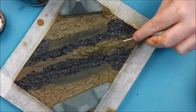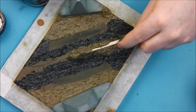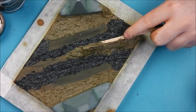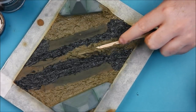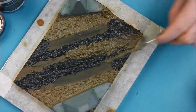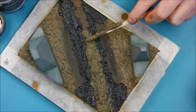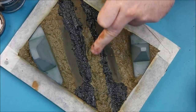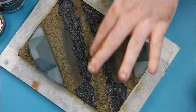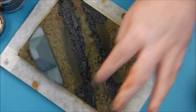I'm just slowly applying this down, and what I'll do on either edge where the darker mud meets this lighter earth effect, I'll work them in together to create a slight transition, to almost blend them a little bit, because you can do this with this type of effect. So just blending in the edges here a little bit, just to make it look a little bit more organic.